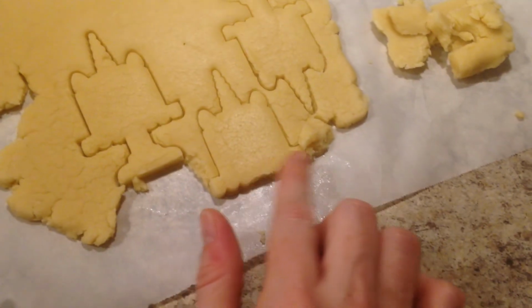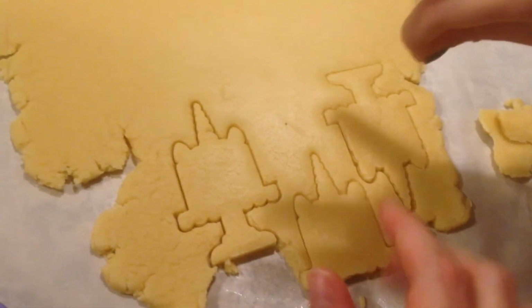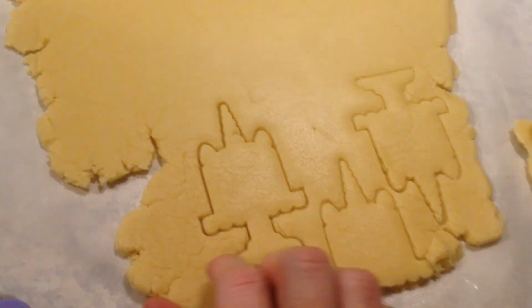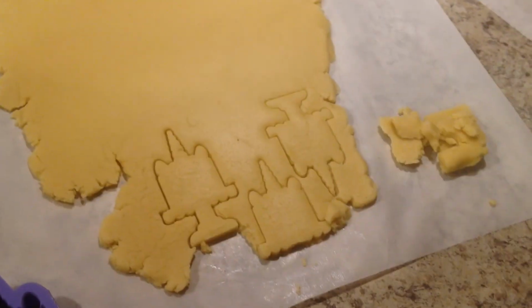Now we could leave this one like that. It's just whatever we want to do. So here in a minute, we'll cut out some more. We'll remove the excess cookie dough. We'll put them on a baking sheet, and then we'll bake them. All right, Sophie, sound good?